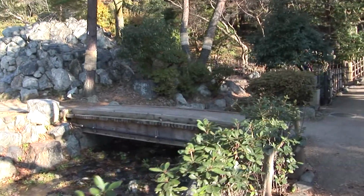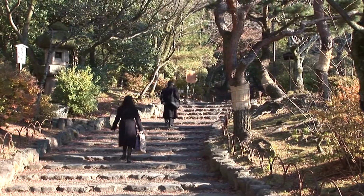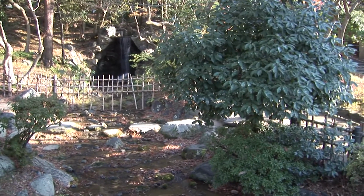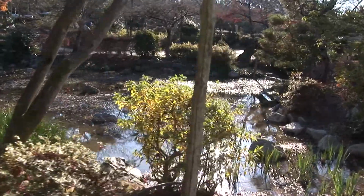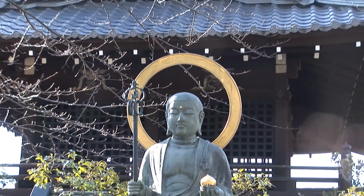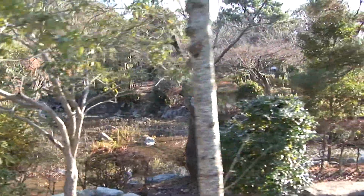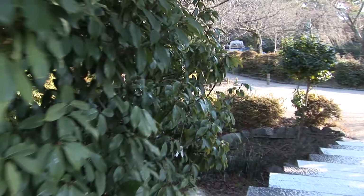It's a very easy stroll with these beautiful weeping willow trees, more of these spectacular colors all along the way. And there's some nice restaurants here as well too. In a moment we're going to take you into one of the classic restaurants of Maruyama. There are some statues and small shrines scattered throughout the park. You can find half a dozen traditional hotels, the ryokan, all around the periphery of the park as well. Very peaceful place to stay.